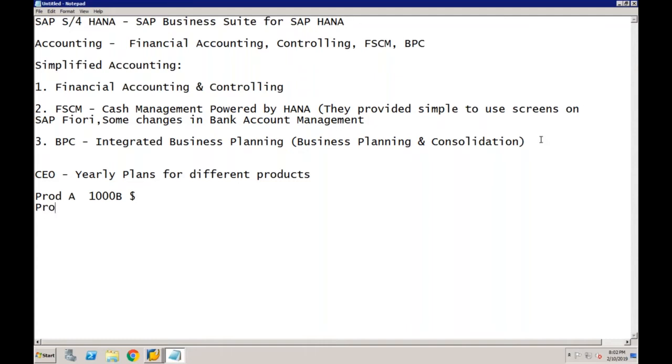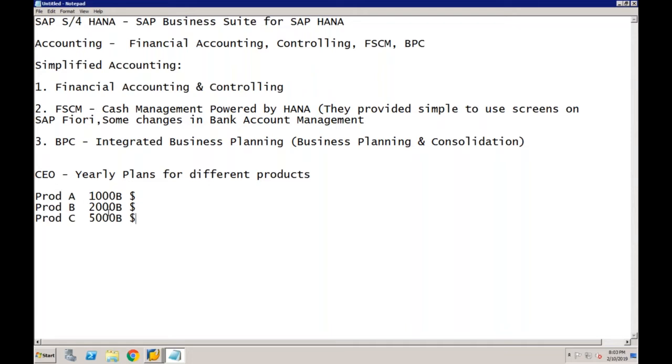Product B, the plan is to have the revenue of $2,000 billion. And product C, we have 5,000 billion dollars. So this is our planned value. So at the beginning of the year, your CEO says that we want to make this much revenue.